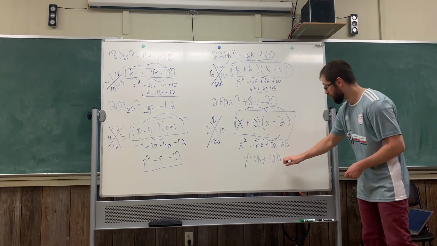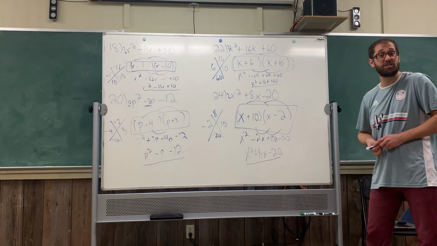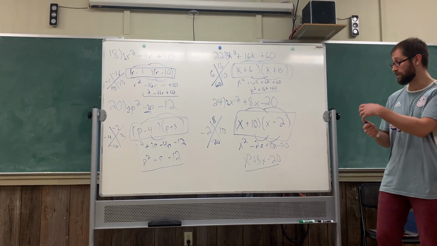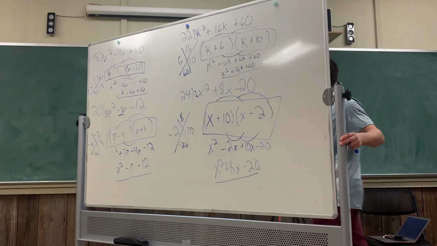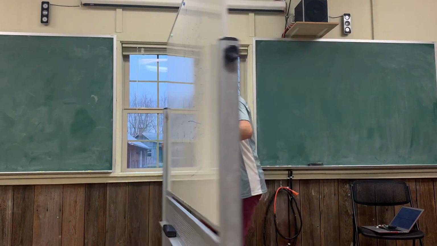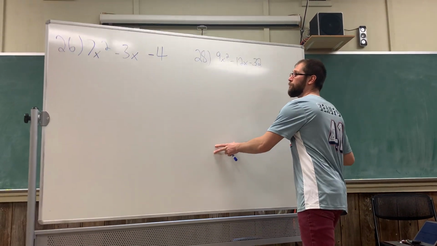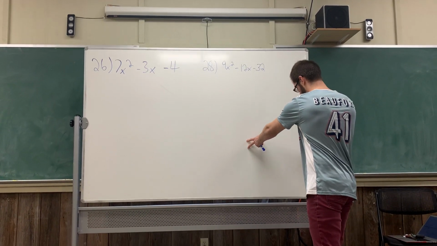So that way we know. I'm going to underline my check that I checked my work. That's what I want you guys to do. And that way I know everything is correct. Now I'm going to swing my face to the whiteboard around. And we have 2 more problems here.